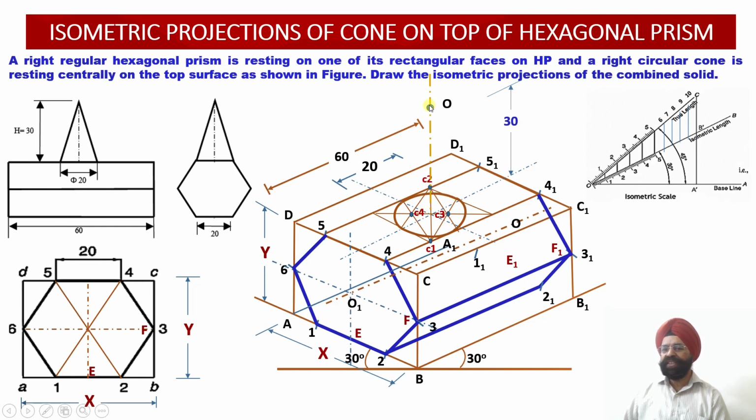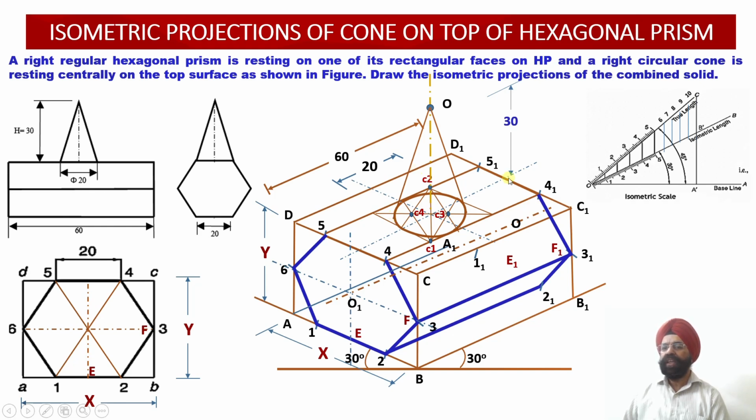Now the slant generators will be drawn to join the apex and the tangent to this ellipse on either side. So these are the boundary generators that we have drawn over here. Two boundary generators will be drawn starting from the apex or the vertex point, and they will be joining this ellipse in the tangent form over here. Now with this we have completed the construction.